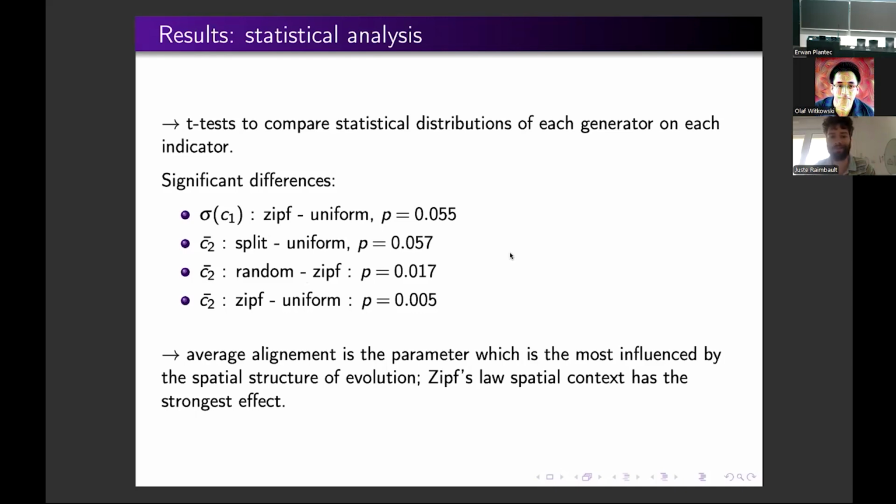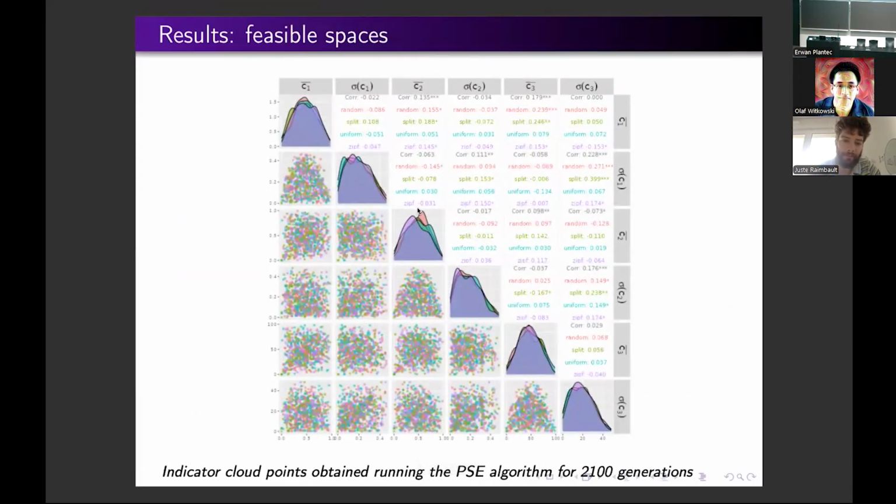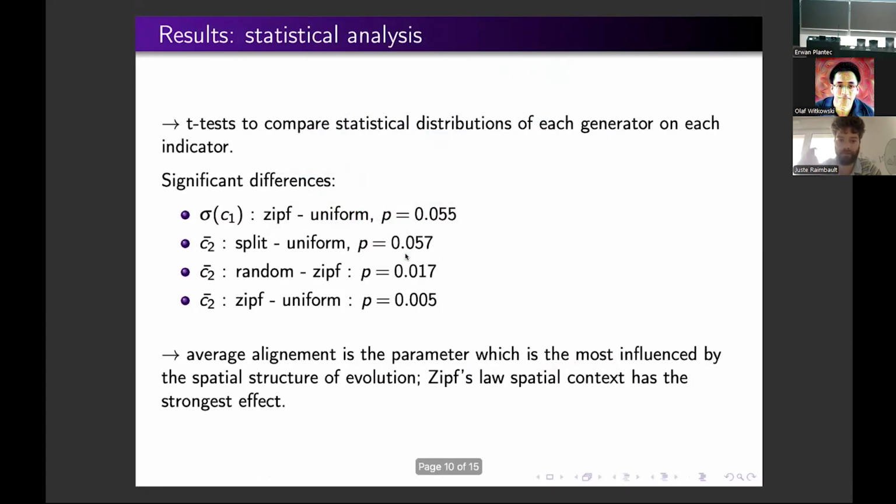So thank you. The flow is a spatial context which has a stronger effect. It's in all the pairwise comparisons that it comes up mostly. And actually, we expected this because it's a more peculiar and particular generator compared to the baselines. So this is satisfying. One thing is that if we go back, you see that in terms of statistics it's significant, but the effect is not very strong.